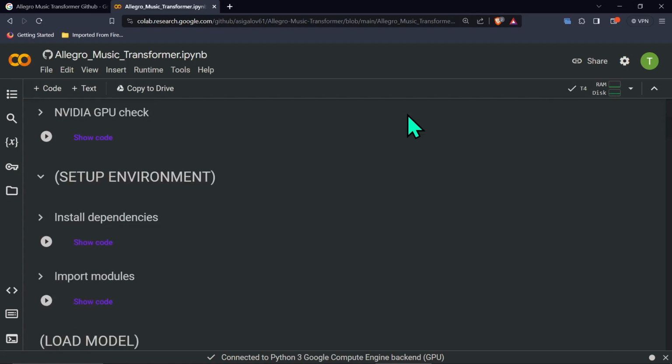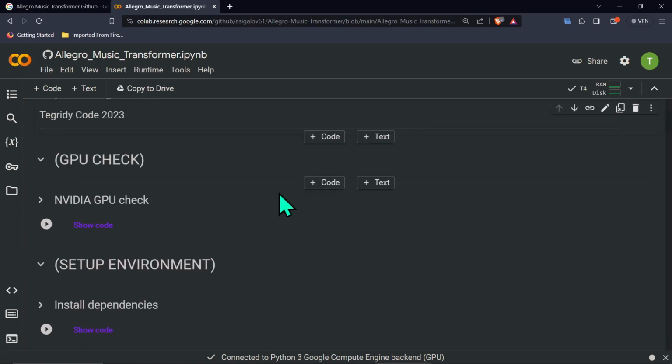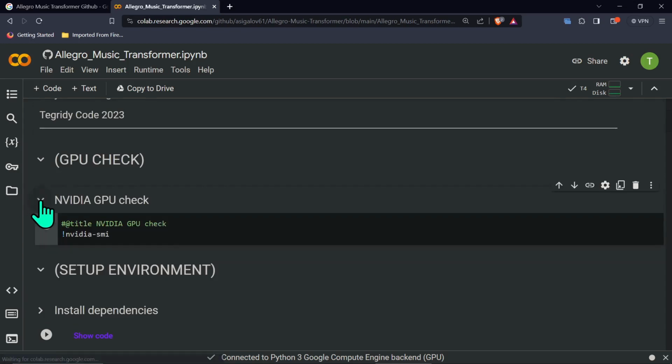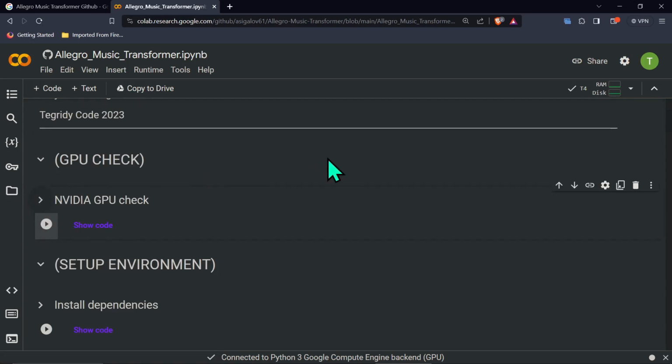And I have the text set rather large here so you can see what I'm doing with this giant pointer. And so first thing is this little arrow with the circle on it, the play arrow here, is going to run the cell, and you have to run these in sequence. Now there are these other little arrows here. What they do is expand the code, and also clicking on it again takes that back. The code needs to be visible only for programmers that want to see the lines of code. I don't ever use it, but sometimes I accidentally click on those, and the way to get rid of them is just to go back up and click on it again.